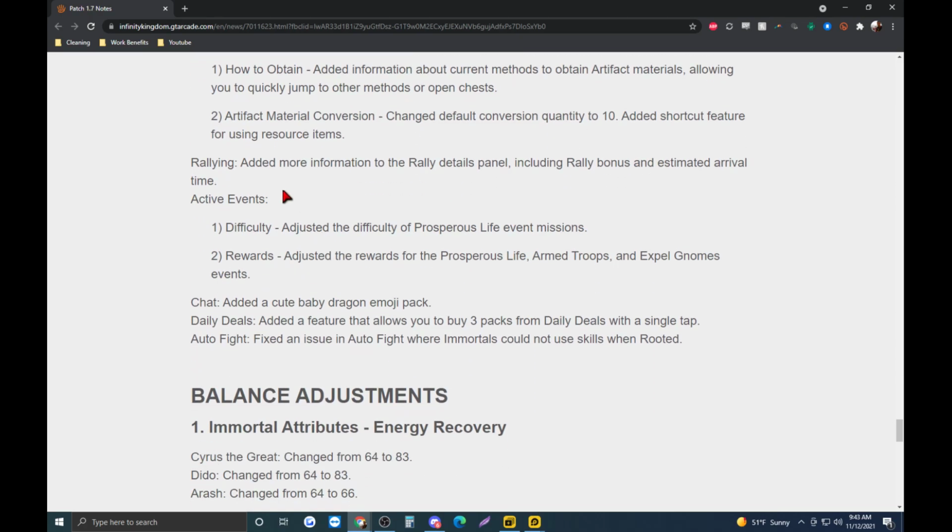Rallying. Added more information to the rally details panel, including rally bonus and estimated arrival time. I think that's a win. Active events. Difficulty. Adjust the difficulty of Prosperous Life event missions. Okay. Maybe that means you're now going to have to gather more. Adjusted the rewards for the Prosperous Life, Armed Troops, and Expel Gnomes events. Maybe that means they're giving us better rewards. I'll take that as a win.